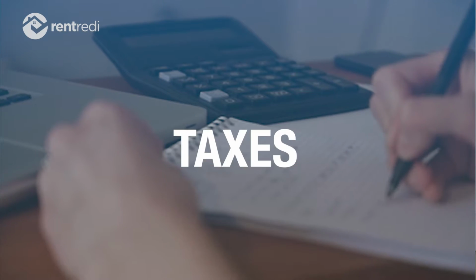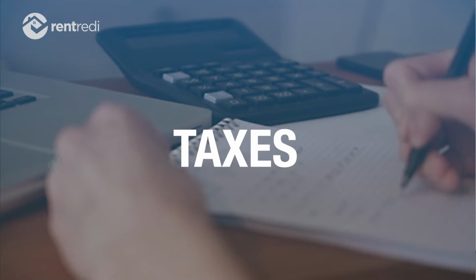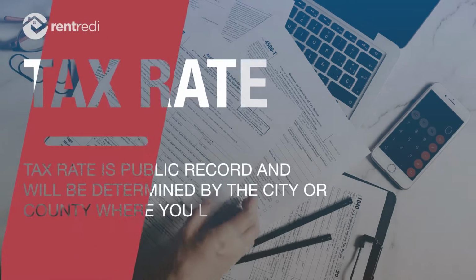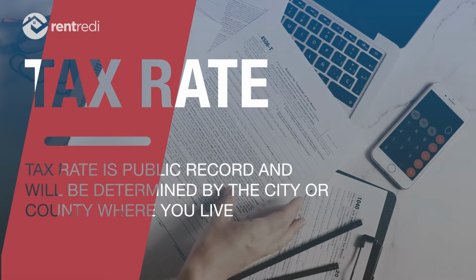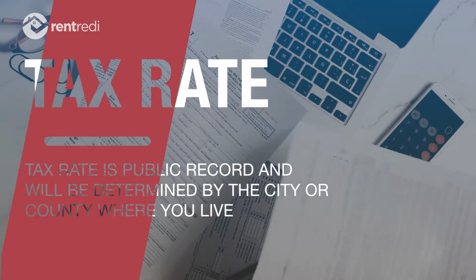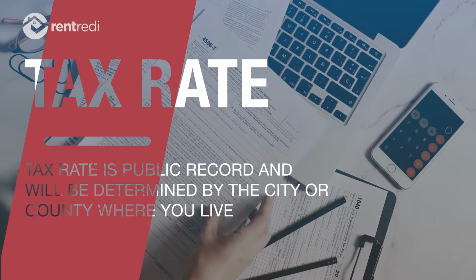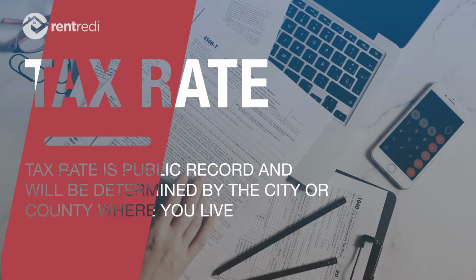Now let's talk about taxes. Every property is going to be taxed. This is an expense that comes with the property. In looking at taxes, that rate is going to be determined by your city or county where you live. That's public record. You can look on your county website. Typically, they have a web search where you simply punch in the address you're looking at and it will give you the tax rate. You can find previous years, you can find current years, and so on. But again, that's determined based on the tax rate of your city or your county.